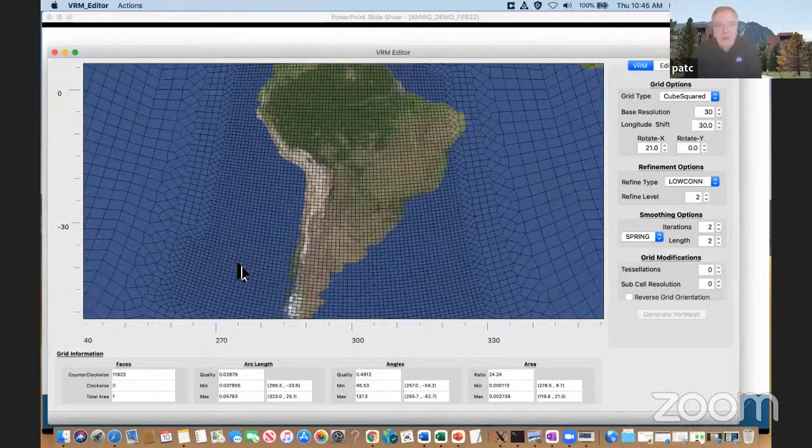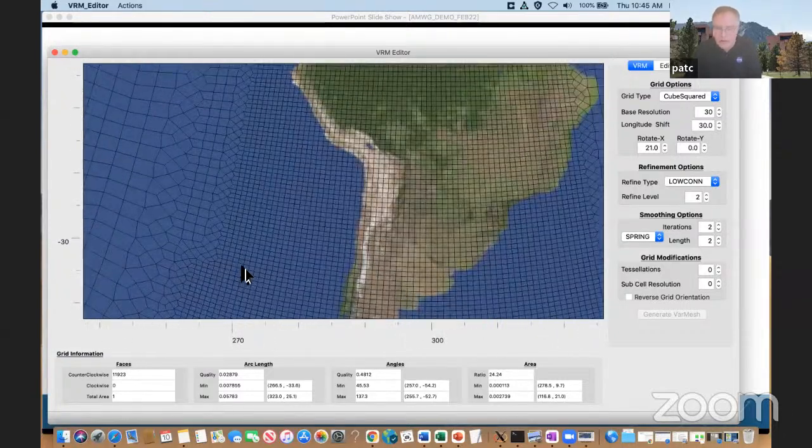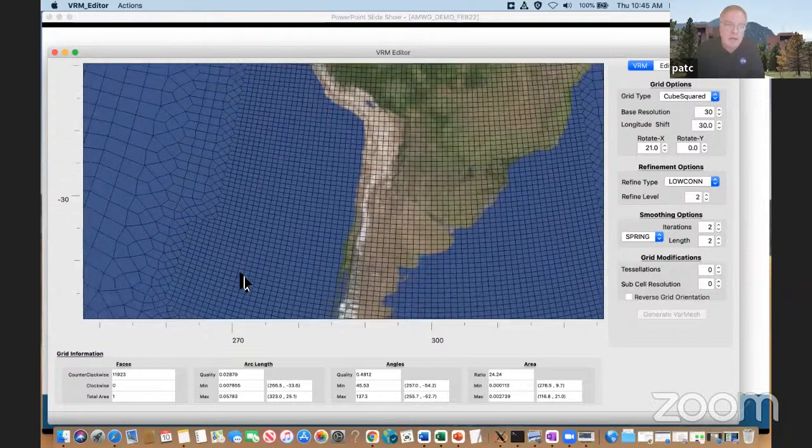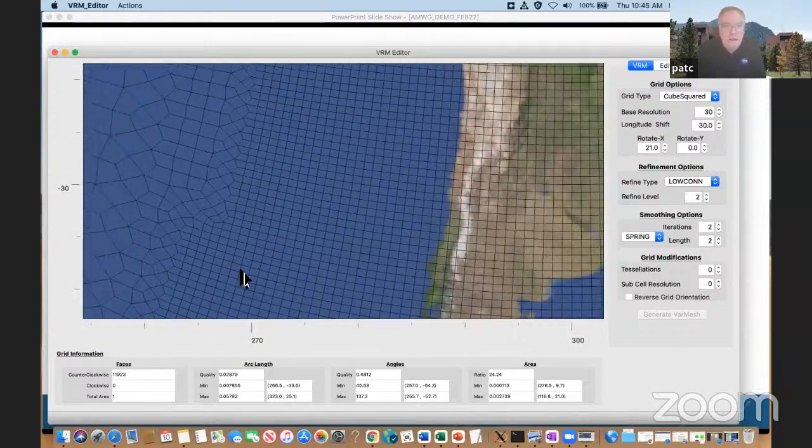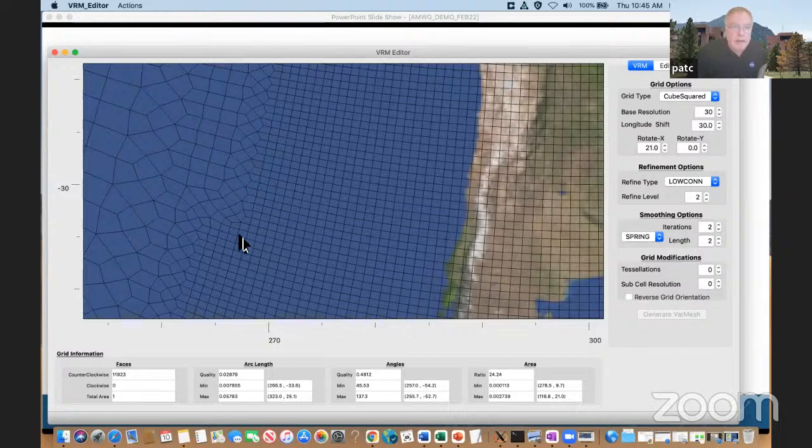Now, one thing, smoothing is something that there's cases where it's good and cases maybe where it's not so applicable. And typically, if you look here, and this isn't a good example, but I'll show it anyway. In this corner region here, we have this discrete jump in the high resolution region. You have this corner template here. These little pieces can be smaller than your high resolution region, and the size of the smallest element here is going to determine your CFL limits. So smoothing can help undo that.